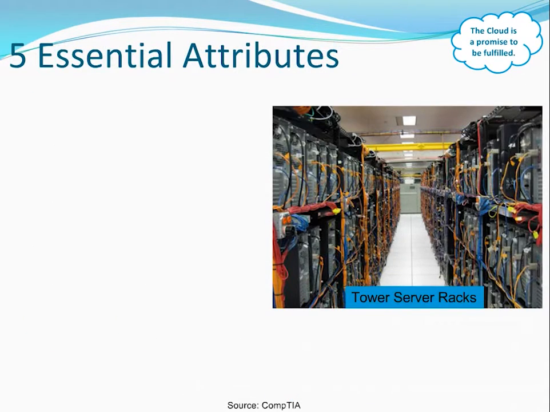5 essential attributes. Listen, these are the things that make the cloud what it is. And without these things, I doubt we would have what we have today as the cloud. The first thing you really need to know about cloud computing is that one of the real promises of cloud computing is this notion of on-demand self-service. Let me give you an example of this.